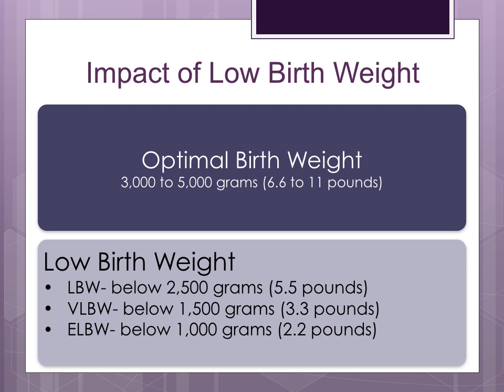Next, we'll talk about the impact of low birth weight. Especially for infants born 5.5 pounds or below, they might be considered low birth weight. These could be infants who are preterm, so born before 38 weeks of gestation, or they're simply full term but small for date. One characteristic that they all have is a marked lowered responsiveness at birth and within the first few months of life. So this requires more careful observation to make sure they're thriving appropriately.